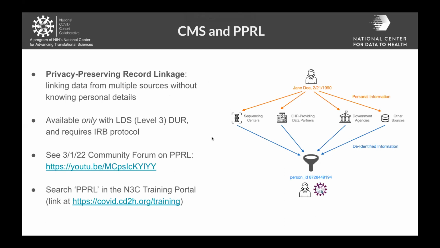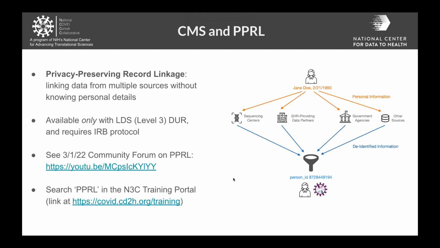So the CMS data is part of the privacy preserving record linkage effort in N3C, and this is really what allows us or enables us to link together data about an individual patient without actually anyone knowing the personal identification details like name and birth date of that patient. So it's a pretty cool process that involves some neat encryption.